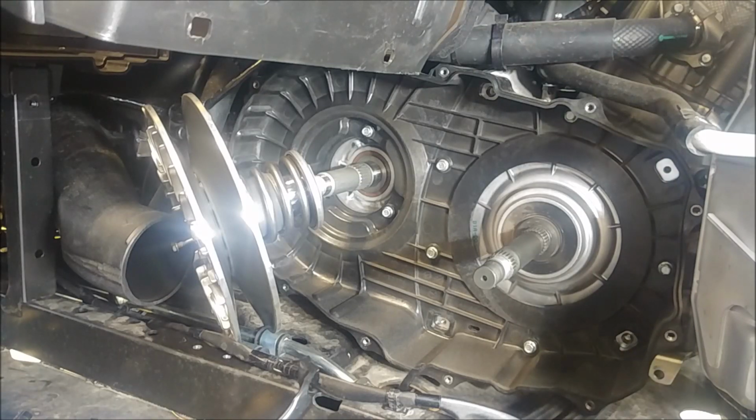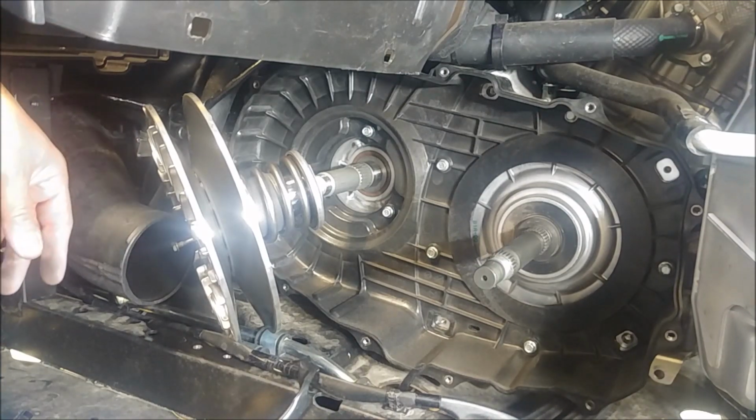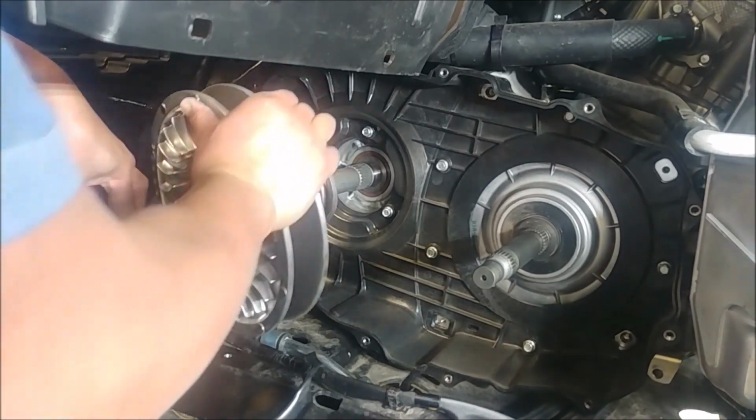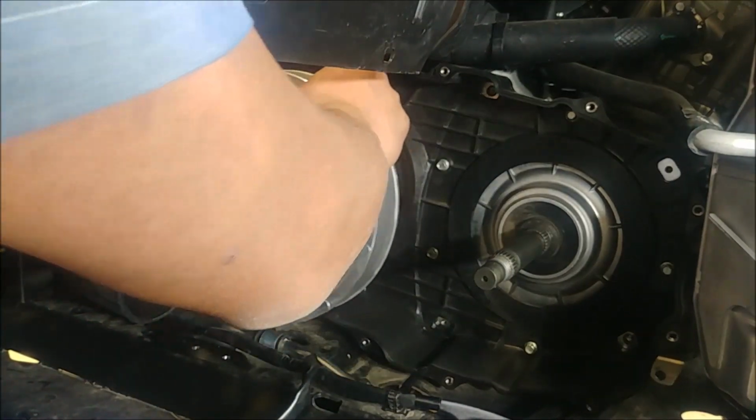So taking your secondary off, I have it off, but let me put it back on and show you. It's a real tight fit. You want to back out your spreader bolt. You want to push this duct all the way down, and then I'll give you some clamps to get the secondary sheave off.